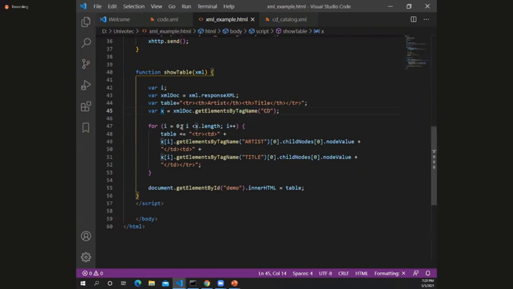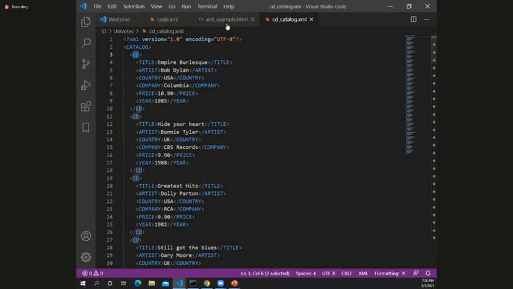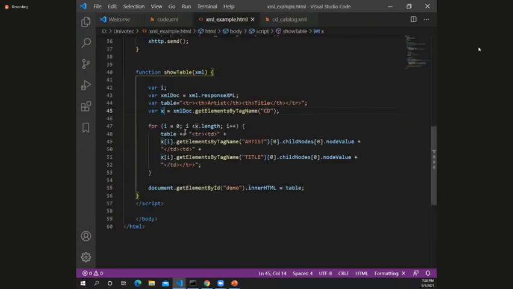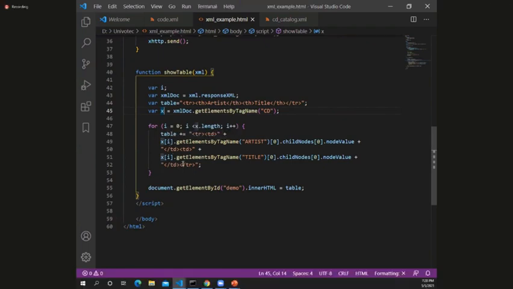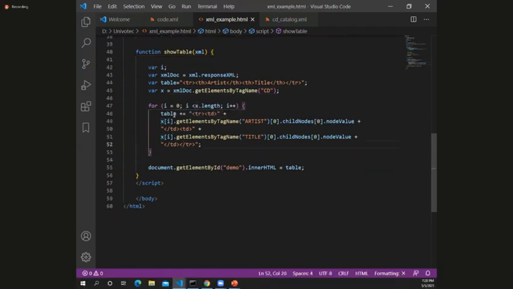That means i should be less than the number of cd tags in this array, the number of elements. So x[i], the first element again, getElementsByTagName artist, is being stored here.